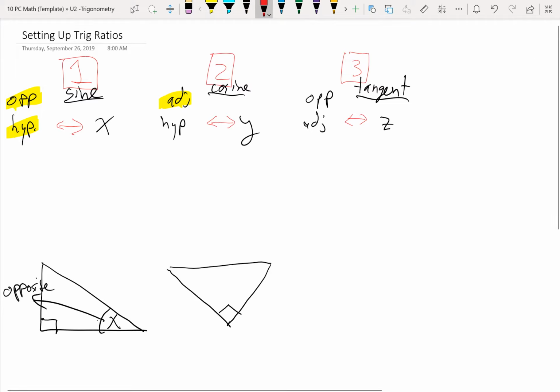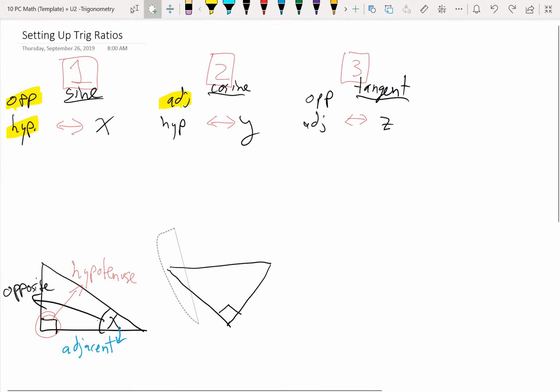You probably remember this from last year. You go from the right angle and you go across. That's the hypotenuse. Okay? It's the longest side, but it's also the one that's across from the 90. The last one's adjacent. It's the one that's directly beside the angle you're looking at. Now, be careful, because the hypotenuse is also adjacent, but it's not called adjacent because it's called hypotenuse. So that's why I usually tell students they should label hypotenuse either first or second so they don't mess it up and accidentally call it adjacent.